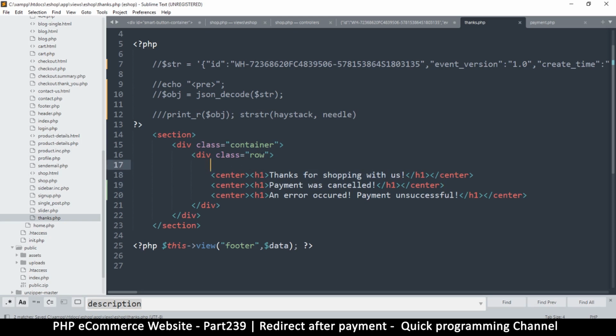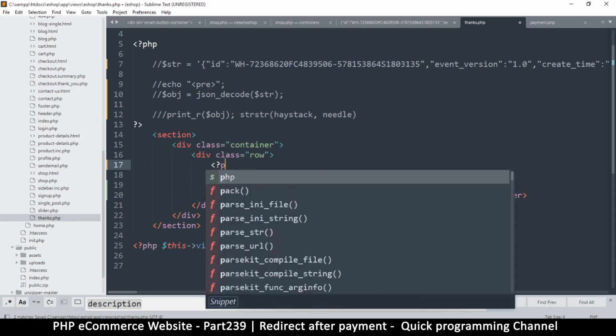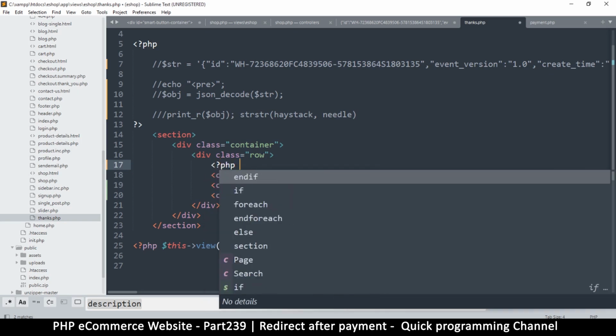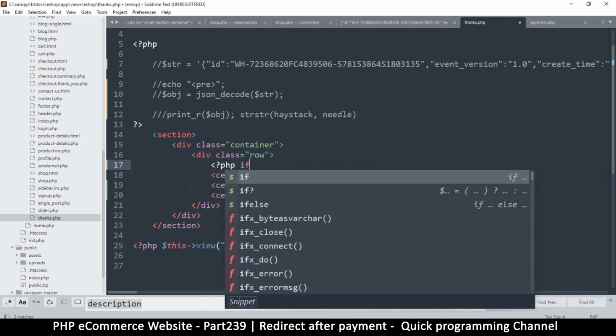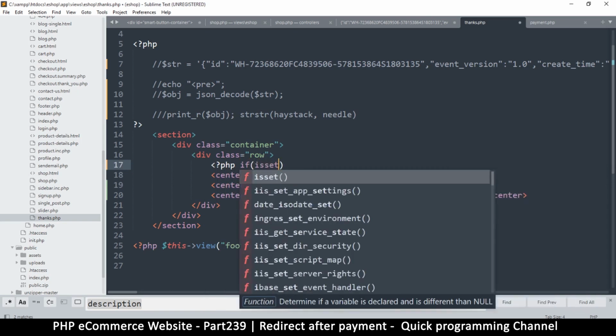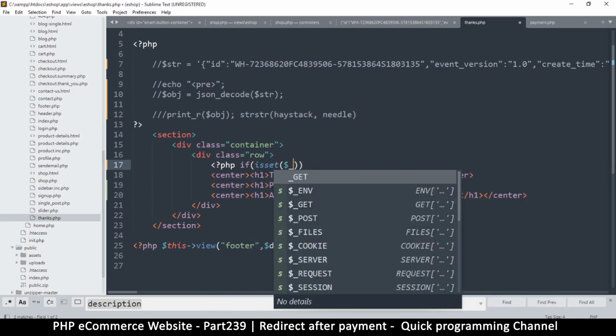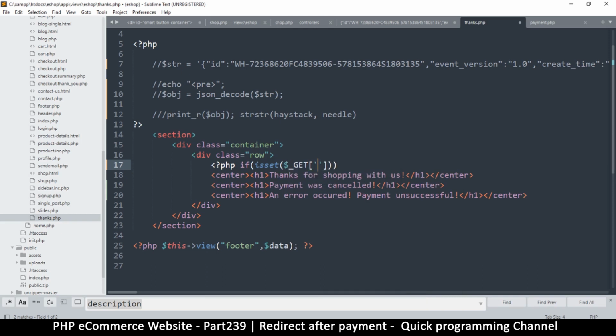Now we can just use the PHP get variable. So I'm going to say if isset, so if isset $_GET mode, like that, and let's do the and $_GET mode be equal to approved, like this. So if that is true, let's put a colon, close that.